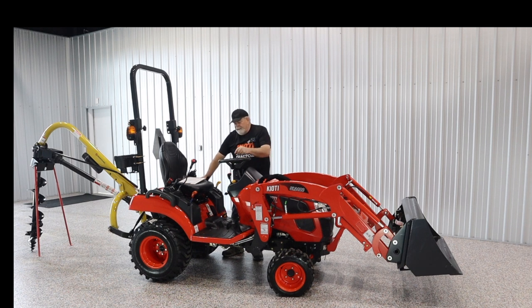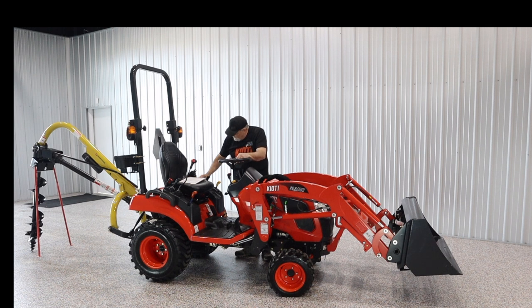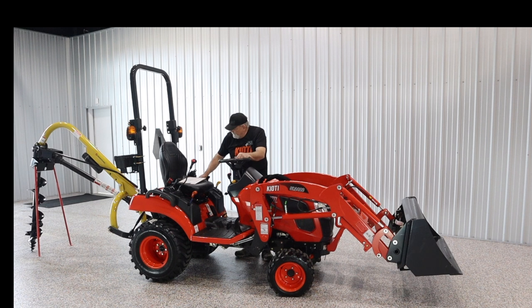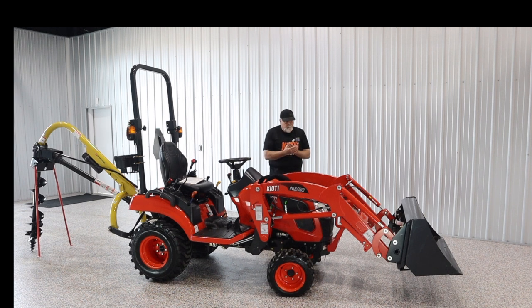Over here — I'll do a cut-in picture — this is something you don't think about until you own the machine. Check it out: two USB charging ports for your cell phone or whatever. I wear Beats headphones, and something like that can be recharged from the tractor along with my iPhone. Very cool. And right here you've got the universal generic 12-volt port. A small thing that probably didn't cost but a couple of dollars at manufacture, but it's invaluable as you spend many years with your tractor.